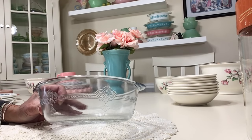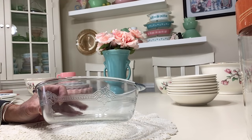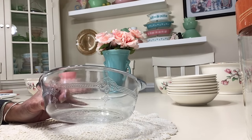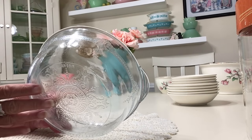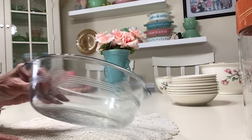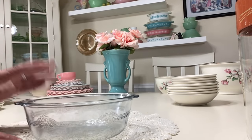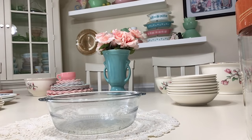I picked this up at one of my charitable thrift stores for my own collection. It's Anchor Hocking Fire King in the Sapphire Blue Philby pattern, produced 1941 to 1956 — one of the oldest Fire King patterns. It's a one-quart casserole missing its lid, with a really nice raised pattern on the outside. As I said, it's for my personal collection.